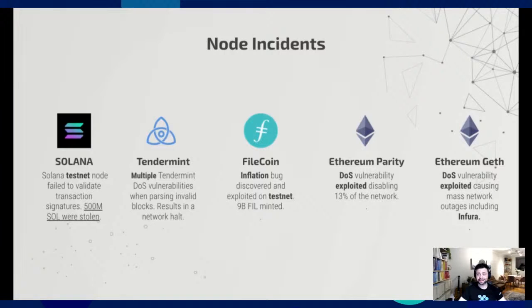These are both very well-established projects. On the Parity side, a denial of service bug knocked out about 13% of the network later last year. And on the Geth side, an older version was silently patched but not announced as having a vulnerability, and it also ended up knocking out large portions of the network, especially major projects running older vulnerable versions, like Infura, which a lot of projects rely on.